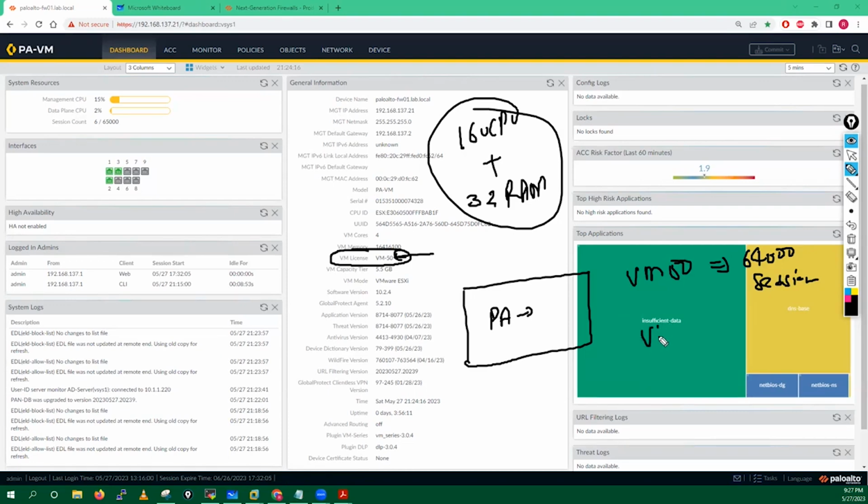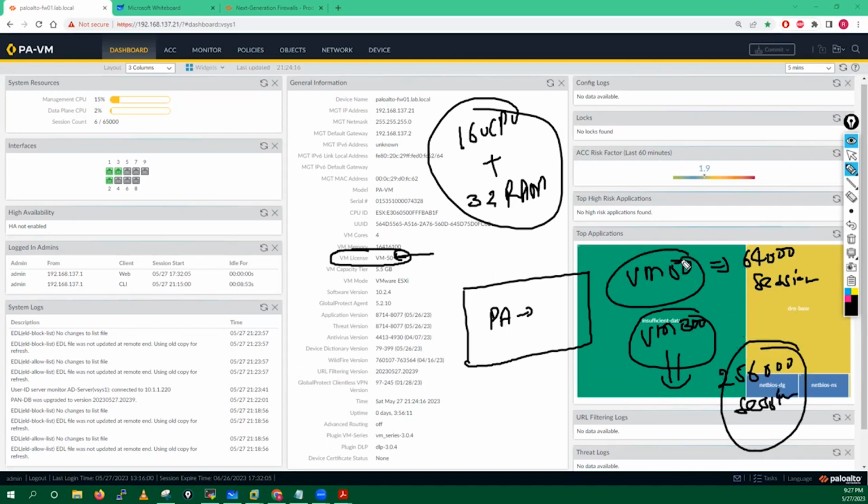If you purchase a VM300, it will support 256,000 sessions. So this depends on whatever VM model or license you have purchased from them.